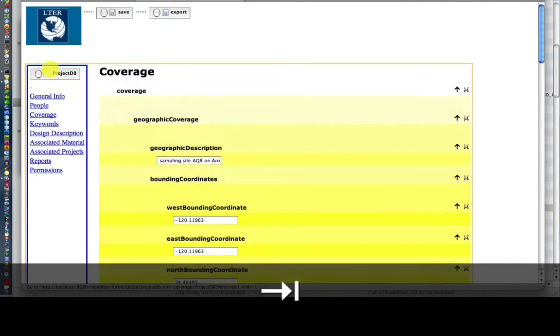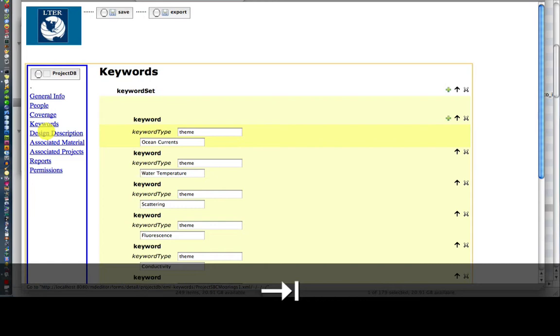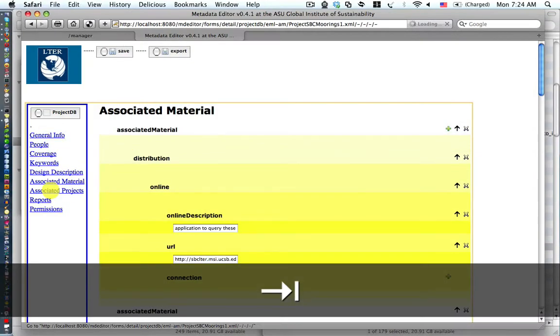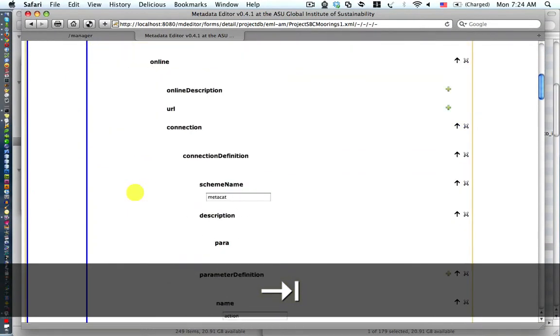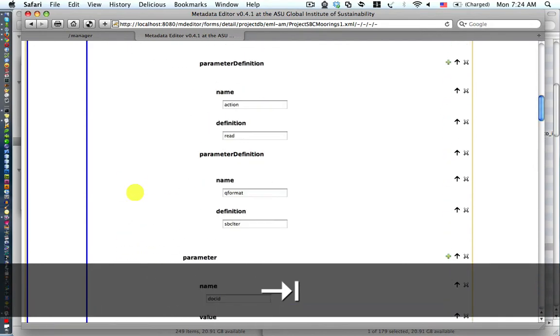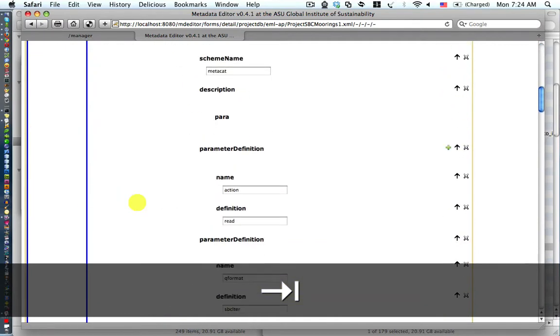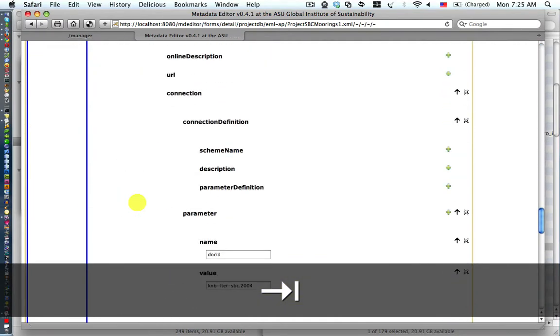You can see the extensive amount of nodes that appear, and then we'll go right into keywords and then associate material. Associated projects. It takes a little bit of time between page switchings because the application is actually saving the data.